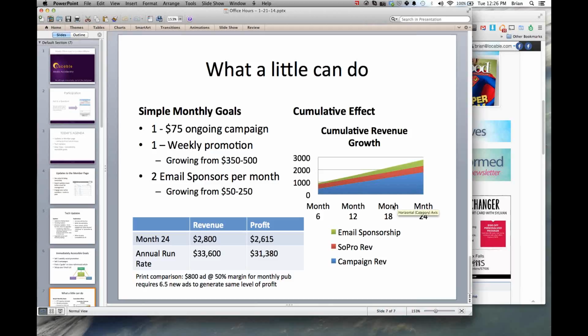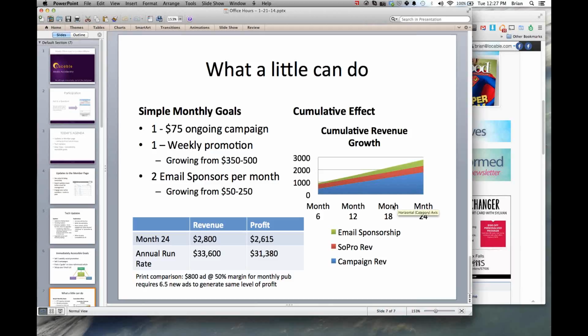You don't have to print. You're covering your overhead already. It's pretty awesome. Your annual profit at this nominal growth would become $31,000 from digital. And I don't care if you have 1 employee or 15, adding $30,000 straight to your bottom line is pretty dang good. And what else would you have to do to add this sort of profit to your business?